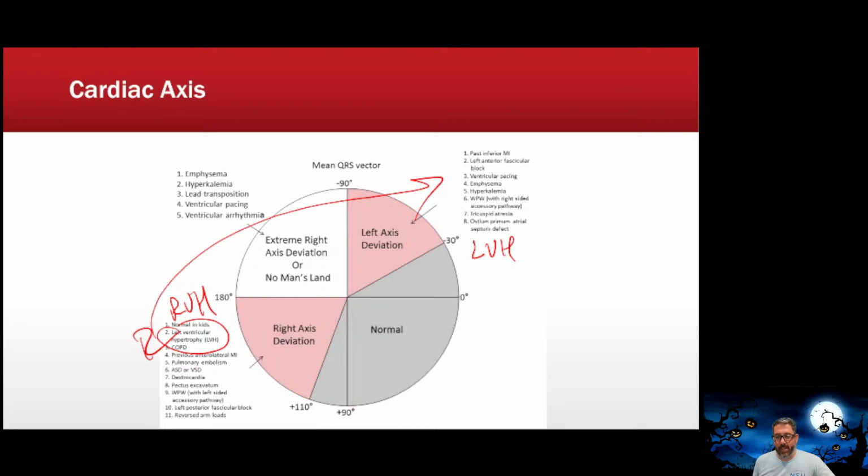Know your basic stuff. Know all the intervals. Know what all the paper does. No interpretation. You'll have just straightforward questions. Half of it's images. The other half are just questions. Yeah, so no right axis deviation.